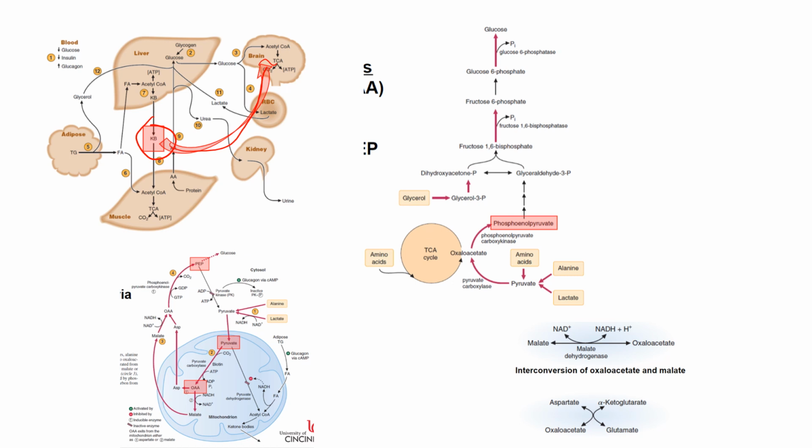The way this happens isn't exactly important. I would just really remember that ketone bodies are used in the brain. This is also kind of how a keto diet works, in the sense that your body isn't going to degrade your muscles right away. We're going to essentially turn acetyl-CoA into ketone bodies.